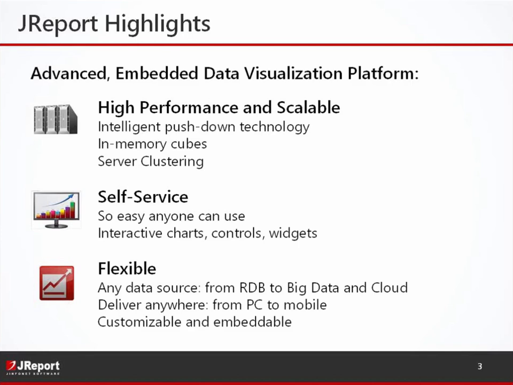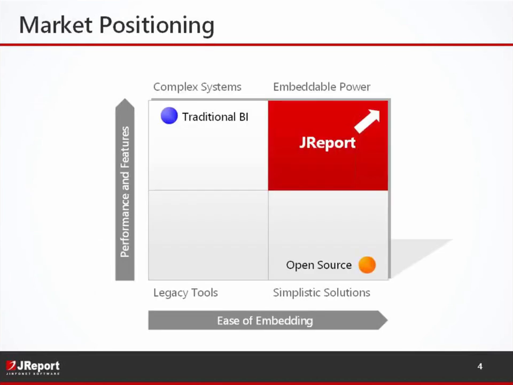The third part is general flexibility. JReport is able to connect to any data source, whether it's relational data sources, cloud data sources, or even big data sources. You're able to deliver reports anywhere from your PC to your mobile devices. And JReport is completely customizable and embeddable. This is one area where we really shine, and I'm going to talk about it in more detail later on.